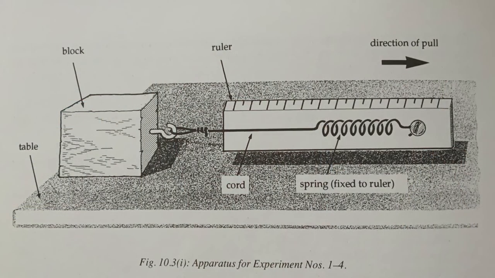The following experiments will help to reach a better understanding of sliding and static friction. In the next figure, it shows a wooden block resting on a table. A cord is attached to the block, and the other end of the cord is connected to a two-inch long spiral spring. The other end of the spring is screwed to a scale rule so that the extension of the spring can be read off at any time when the ruler is pulled away from the block.